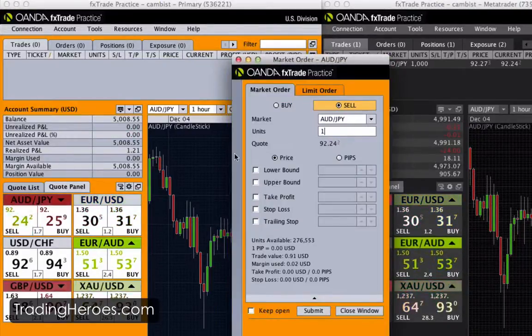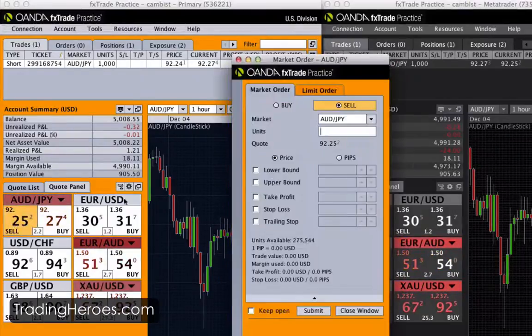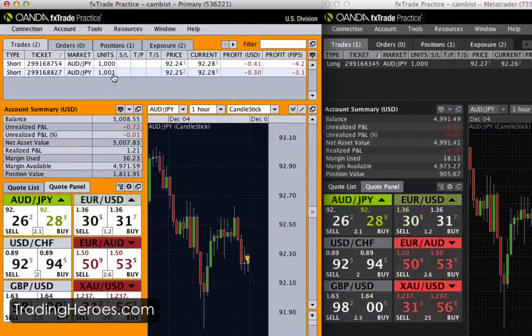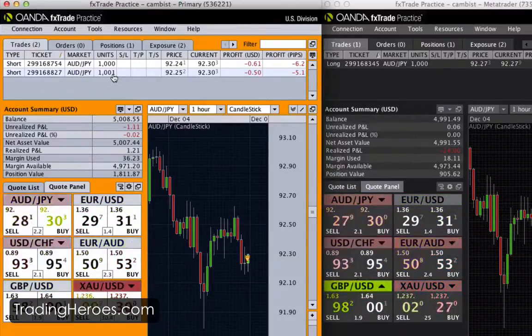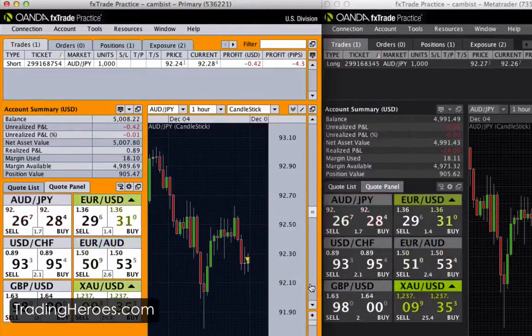Let's say I want to sell one position. Okay, and now let's say I want to open a second position. So I would sell, but this time I want to make sure that the number of units is different, and that's the key. So if I submit this, okay, now we have two positions, and the one extra unit is very trivial if you're trading, you know, even 100 units. It's not a real big deal in terms of risk. It's not a huge factor. So now let's try and close out the second one. As you can see, it closes out.